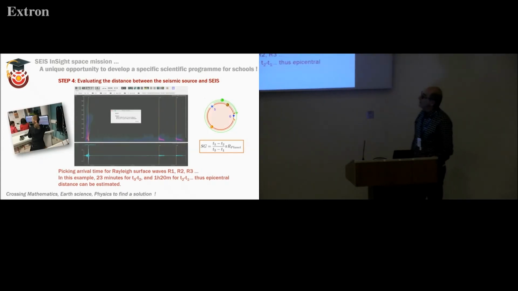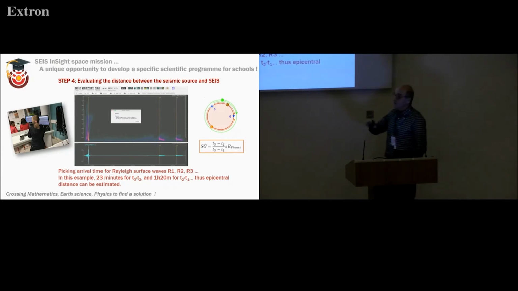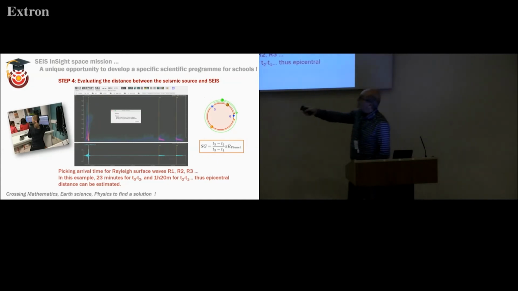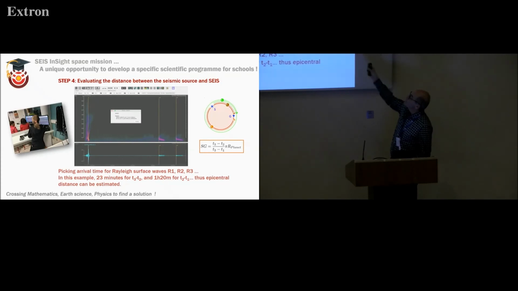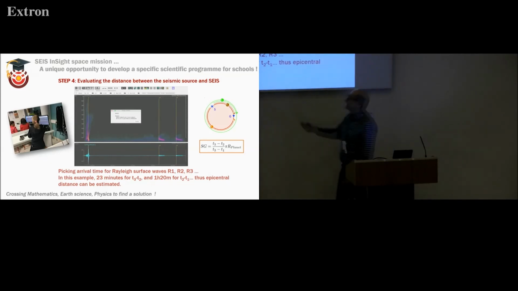And then the third step: they selected only something outside the noise, because they decided the noise was too difficult. After that they learned to pick the Rayleigh waves, to see the R1, R2, R3. I think you are used to this. It's just to calculate the distance, because Mars is a small planet. They find the distance because they use a seismogram.